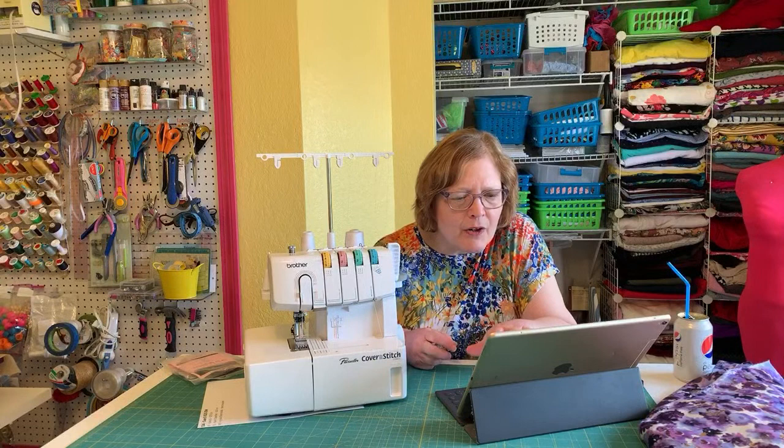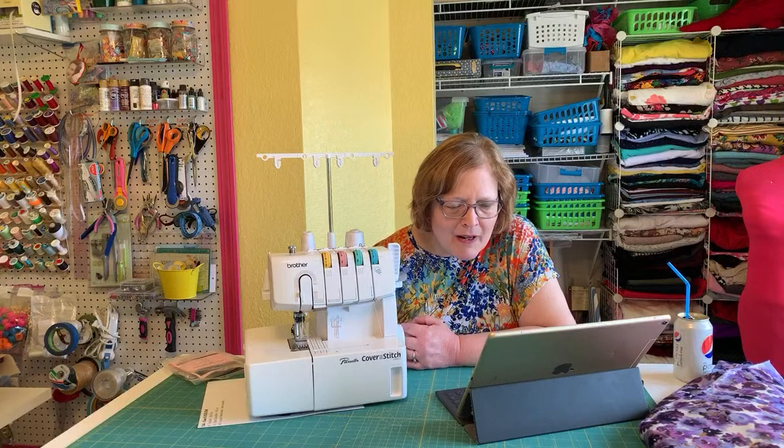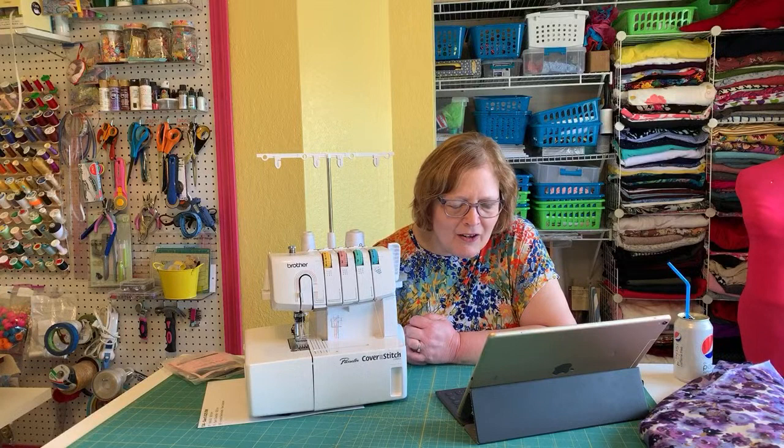For underwear, I have to find the beginning of your thing. Jan, I can't see the first part of your question. Anyway, I'll try to find it here. I wasn't sure what you were asking. Okay, Mrs. Mike says, Adrian, people who speak our language, definitely. That you say serger thread to somebody and they're going, surgery? No.